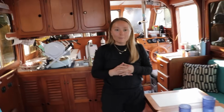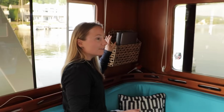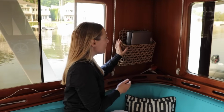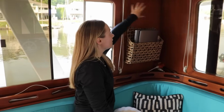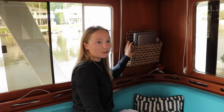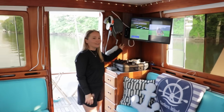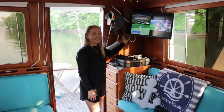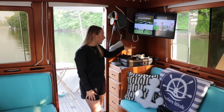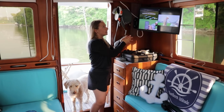One of my favorite parts of the decor or functionality that we've added to the boat is actually very simple, but it is this wicker file basket that we use for our laptops. This was an open wall that we could make use of, and I think this is super cute and functional at the same time. So we love that. Evan mounted this just with a 2x4 type thing, and he stained it. So it's nice that we have space here, and then that is out of the way.